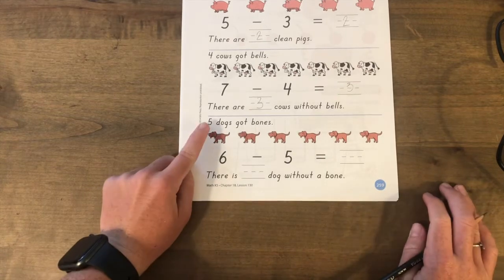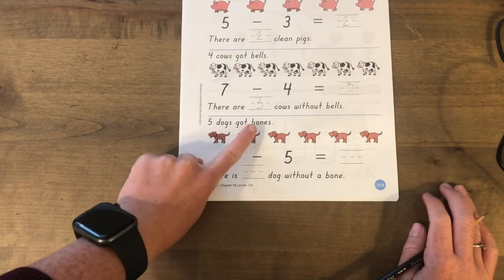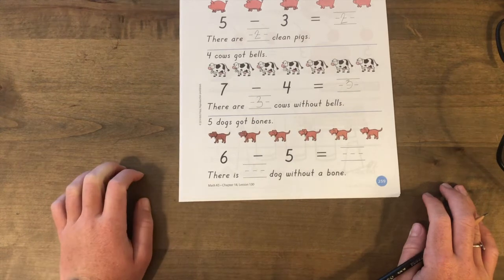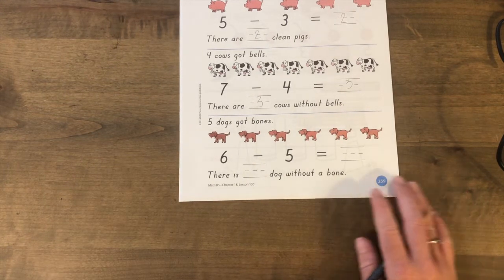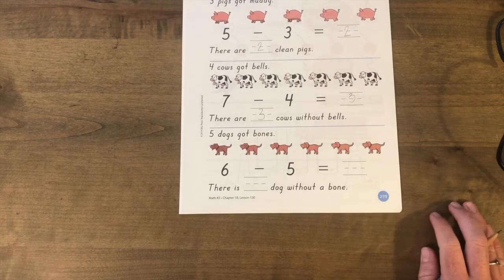The last one says 5 dogs got bones. Why don't you do the last one on your own? Pause the video and then I'll tell you the answer in a little bit.